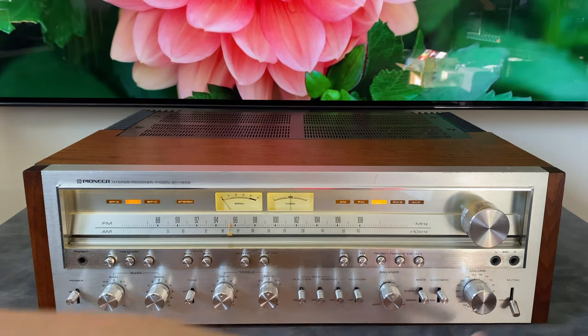All right, so the final part of this is going to be talking about why these units are so desirable. And it comes down to a few things. Just looking at it, this is a beautiful piece of audio history. They look amazing. They have 160 watts per channel, the crazy output power that'll drive most vintage speakers just fine. So you've got the power, you've got the looks.